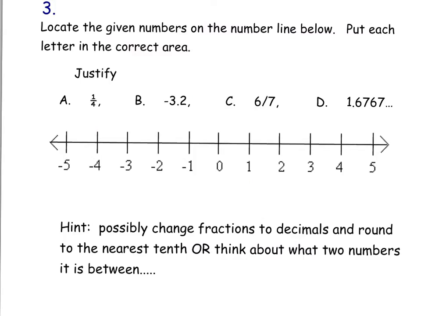All right, so with this next problem, we have some that are easy and some that are not. So we have a little bit of work to do, and you have to justify. So in other words, change fractions to decimals and round to the nearest tenth, or think about what two numbers it's between. So the 1/4, we know that if this part is 1/2 right there, 1/4 is right there. So 1/4.